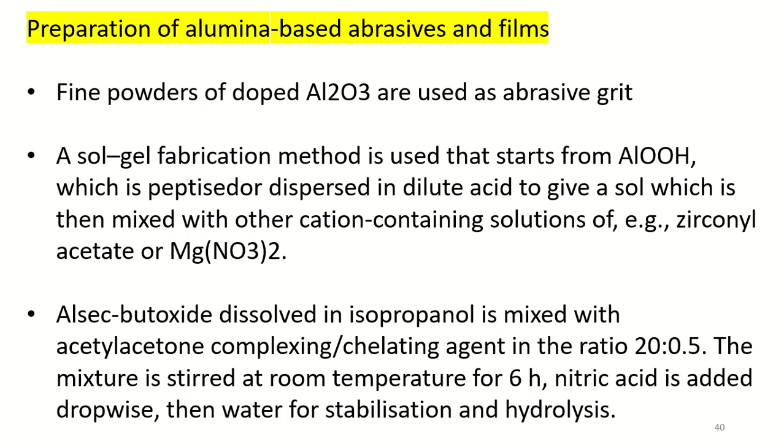The films can be crystallized either by heating in nitrogen at temperatures in the range of 200 to 800 degrees Celsius for a few hours, or in a microwave oven for a few minutes.